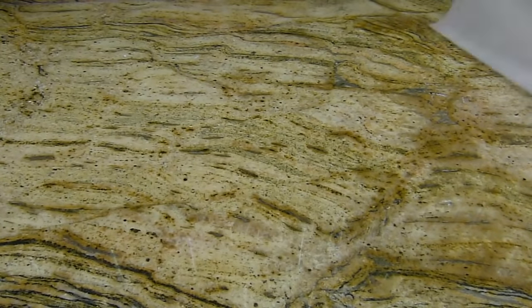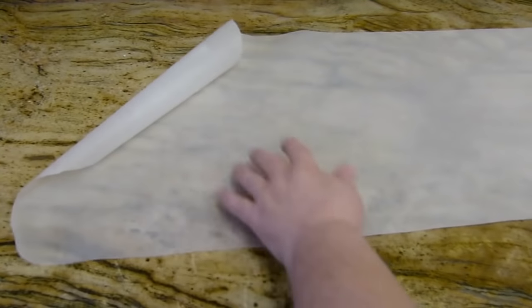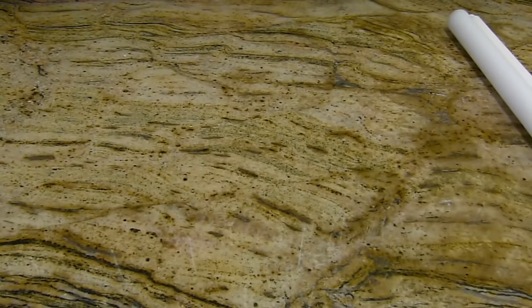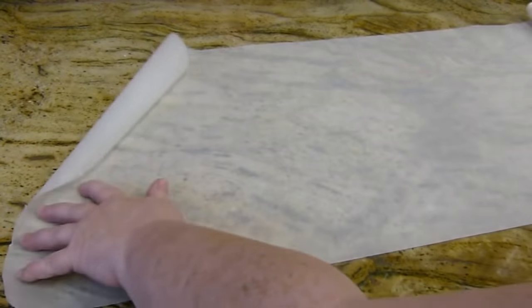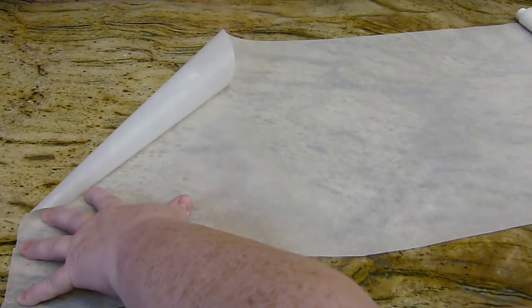Okay, so the next step is to take some greaseproof paper and roll it out. We're going to cover as much of this work surface as we can. Actually, it isn't necessary to put the greaseproof paper because I've piped soap straight on top of the worktop before and just taken it off. Once it's dry, it pops off with a paint scraper.